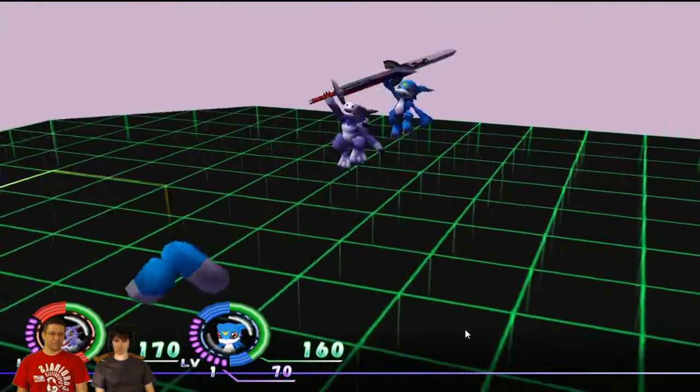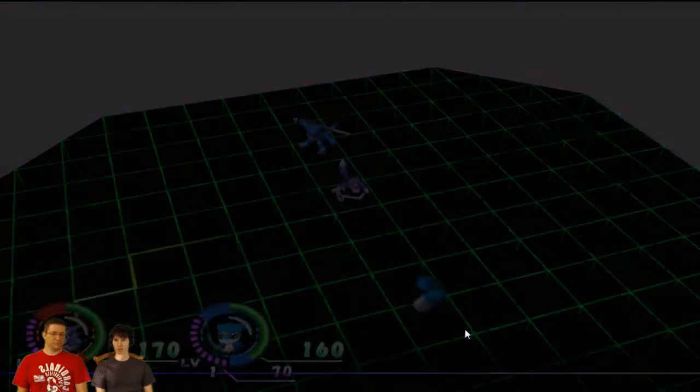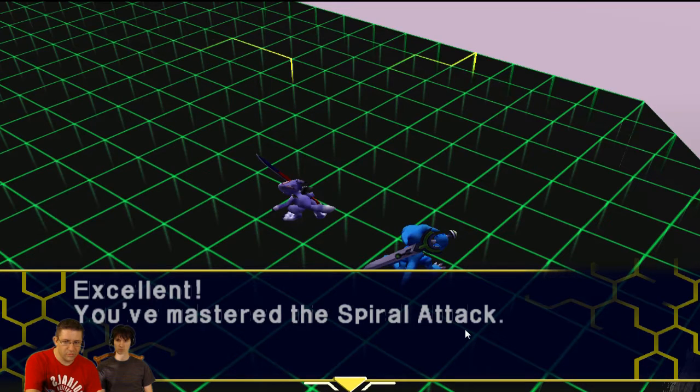How do I pick this stuff up? You just walk up to it and push A. It didn't let me pick it up. I don't think we get to keep it anyway. It's from the tutorial. All right. Hang tight a second. I want to look at something. Totally recording. Okay, there it goes.